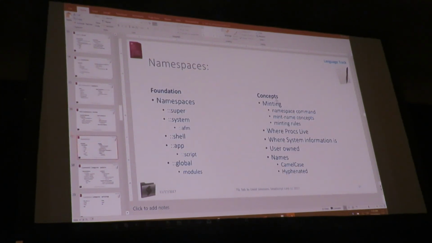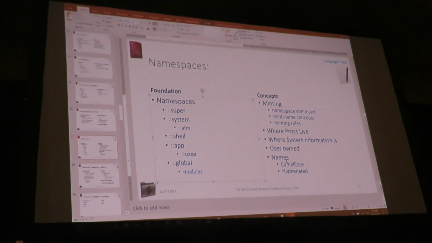There's a set of basic namespaces that the system defines. It defines system, shell, app, global, and script, and it manages these for you to tell you everything about your process, your environment, the state of things that are going on. There's a set of naming patterns which do come from the Smalltalk heritage. But the core system doesn't know any of that. That all happens in the kernel boot piece, which you can replace. That's all done in the Tcl piece at the very bootstrapping part when it runs, and you can replace all of what gets constructed here because it's all constructed after Tcl starts running in the interpreter.